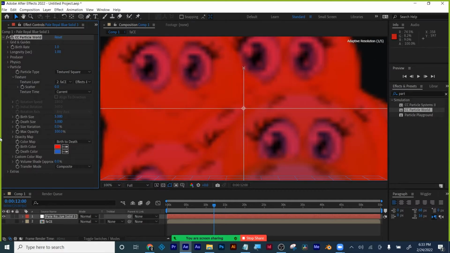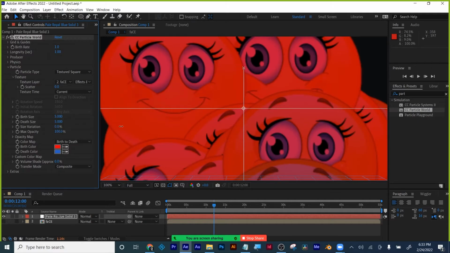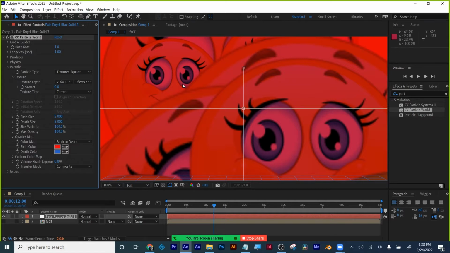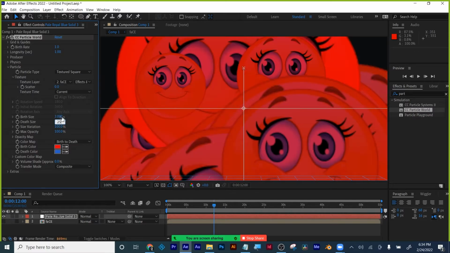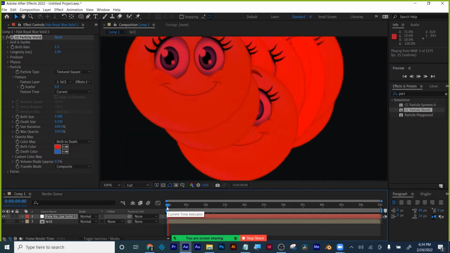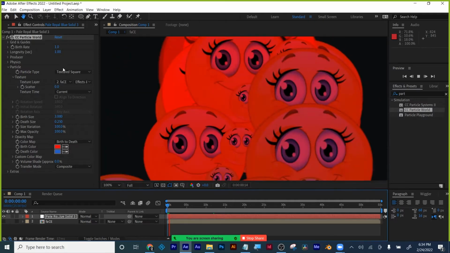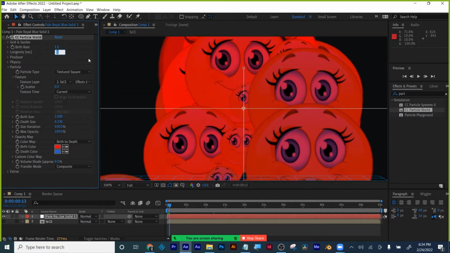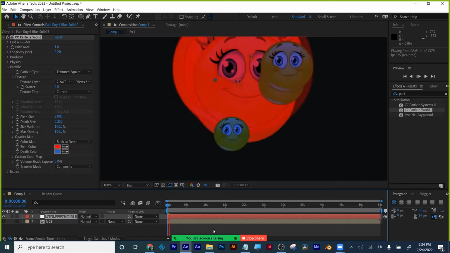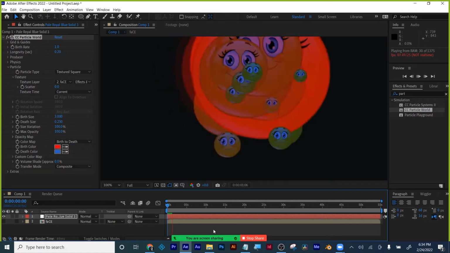Size variation. If you set that down to 0, they're going to be all the same size particle. Set it to 100, and you're going to get different size particles coming out. So if I do a birth size of 3 and a death size of 0.25, they're going to get smaller as they die. And I'm going to make this life, let's try 0.2. Now you're seeing it more quickly. Okay, that's what this particle is doing now.